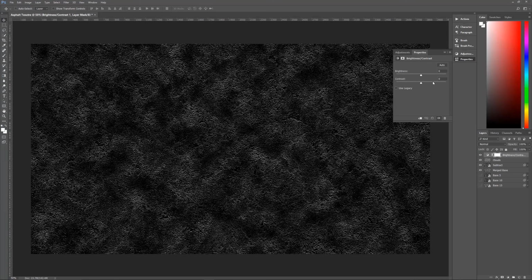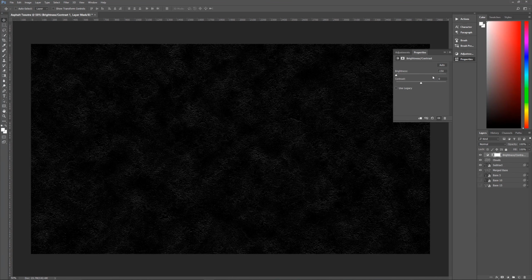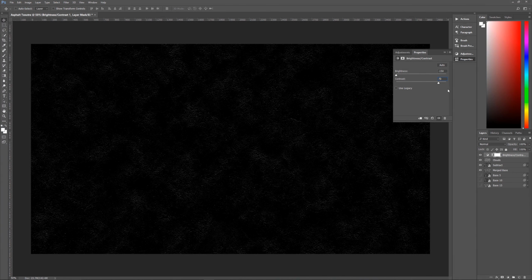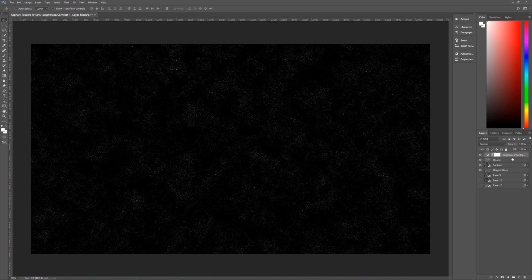Okay, and you can feel free to mess with these as much as you'd like. I have found, though, that because this is so bright, what I like the most is to take our brightness and bring it all the way down to negative 150. And then I like to take our contrast and make that 70. Somewhere around 70, just to give it more of a pop and make it look much more like real asphalt. It's got little pieces that seem to sparkle as if they were kind of glass. It's got a lot of ropiness to it, which if you look at asphalt, it sometimes does have. So that, I think, looks very much like a real road.